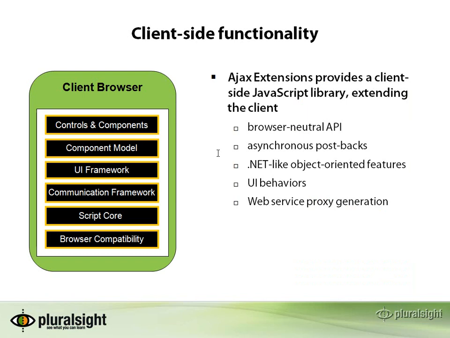Client-side features, we have a collection of JavaScript files that will be brought into your browser, depending on which features you end up using. And those files, as I showed you, are accessible directly on the file system if you install the client-side libraries, or they're generally going to be extracted as embedded resources from the system.web.extensions assembly. So these include a number of features. A lot of these features are designed to give you more .NET-like object orientation in your client-side script. So a lot of the classes and methods you'll see here are there to give you a more object-oriented experience in your JavaScript development, as we'll see later.